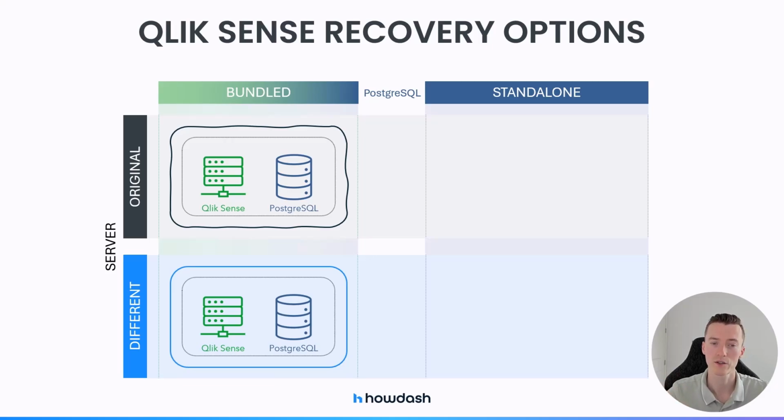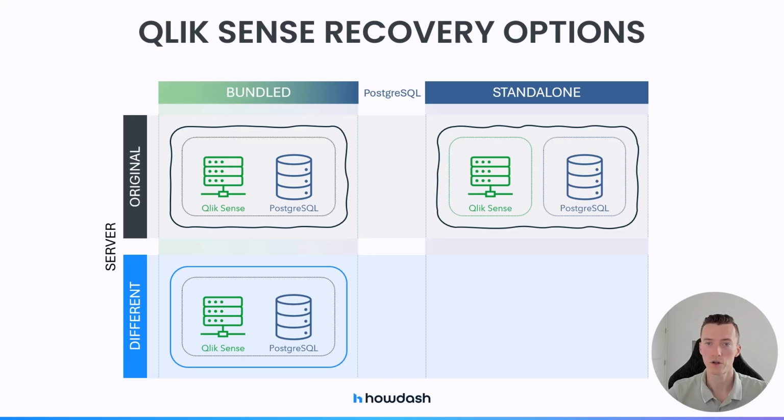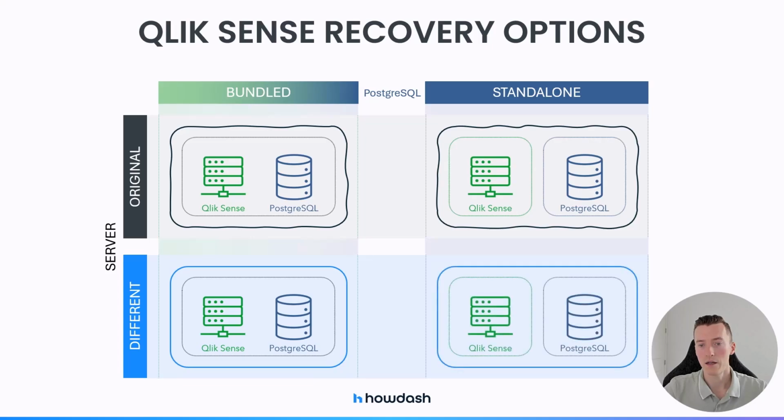You have those two extra steps that you would need to take to get your Qlik Sense server essentially acclimated to the new machine. And the same thing would happen when you're recovering a Qlik Sense with standalone installation of PostgreSQL, and when you're recovering Qlik Sense with standalone PostgreSQL on a different server.